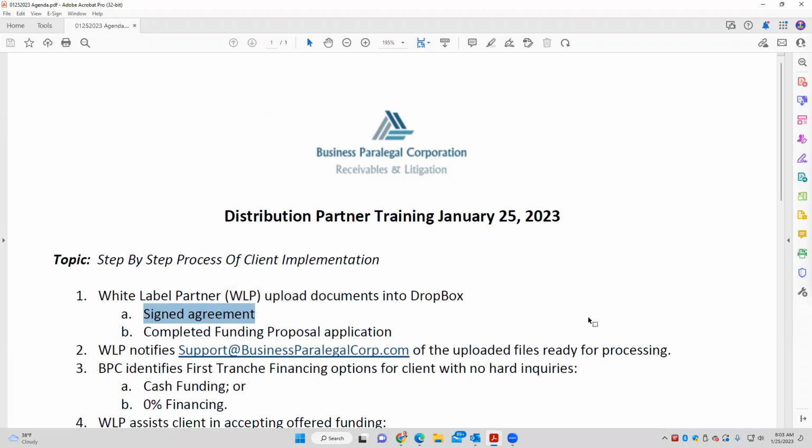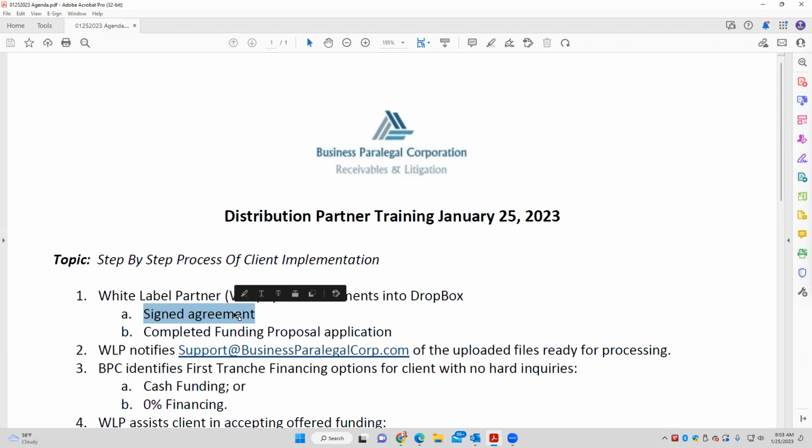As a white label partner, you are contracting with the client on behalf of you. That's why it's called white label. You're going out to the marketplace under your branding, your umbrella. We provide you the agreement template. You modify it as you wish, and including pricing. And then you, the white label partner, contract with the client. So that's the agreement we're talking about here.